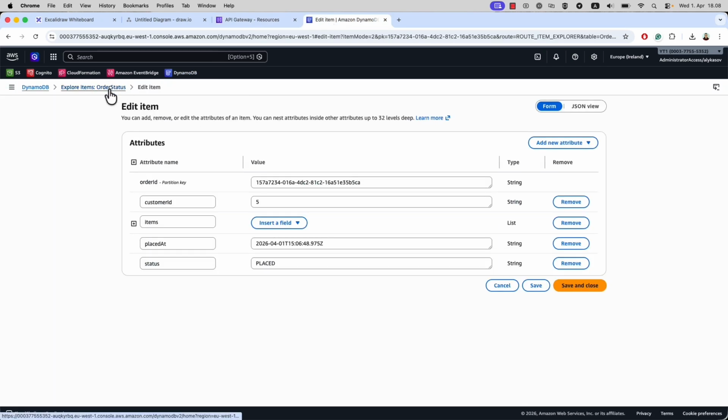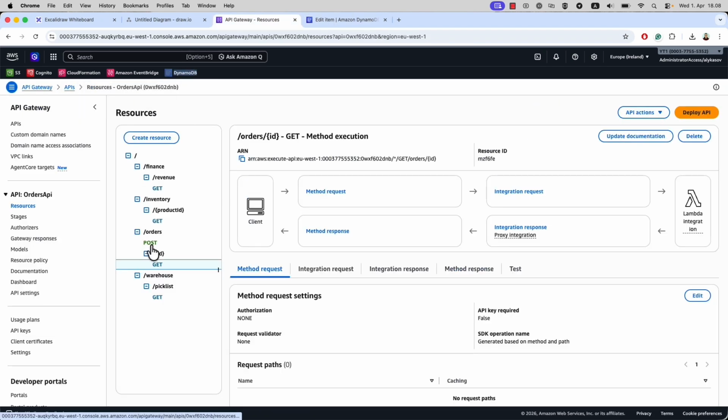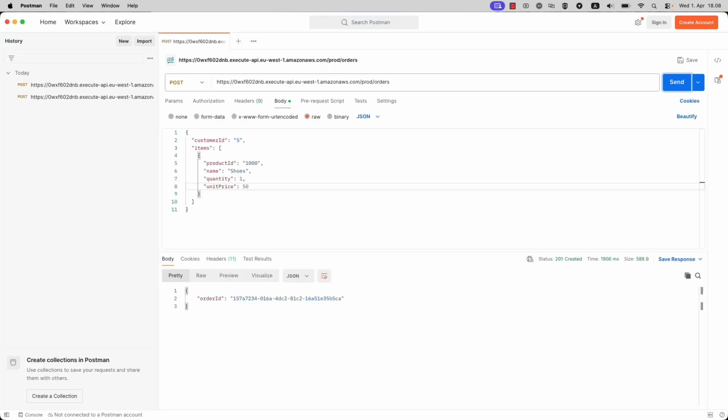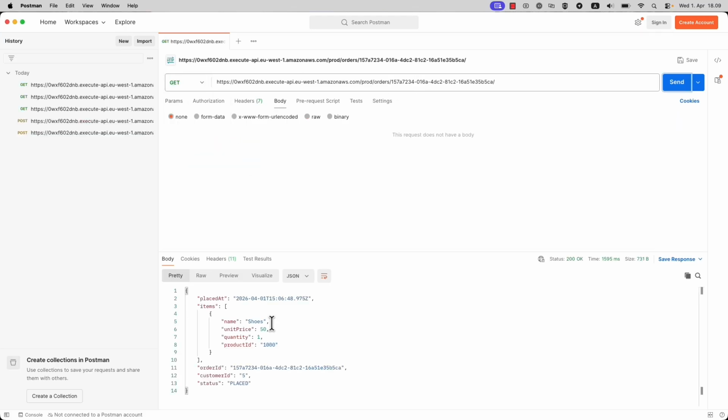Let's get the order ID. Order ID is this one. We're going to get an order by ID in Postman. And yes, we have the detailed information about our order. So the API, read API endpoint works.